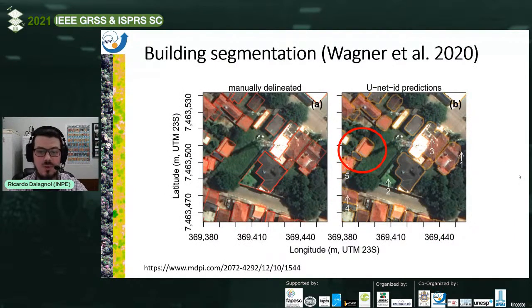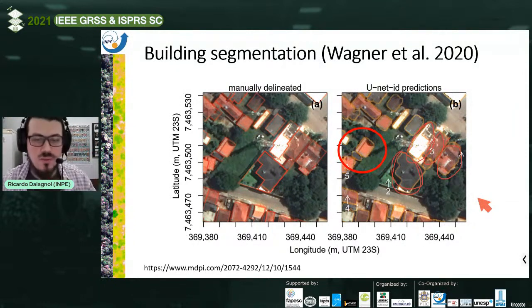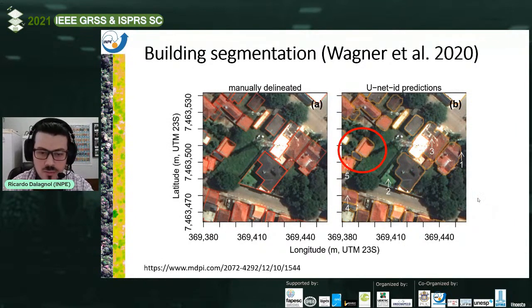And a second example is on instance segmentation focused on an urban environment, where the task was to map different houses, but not only map, like, oh, sorry, let me get a different color. Like this is buildings. We want to see this is building 1, this is building 2, building 3, building 4. So different buildings. And with this data set, Fabian Wagner also showed that we were able to do that.